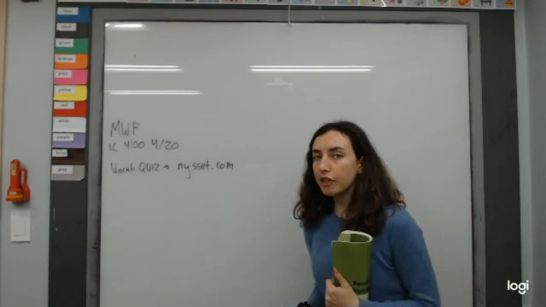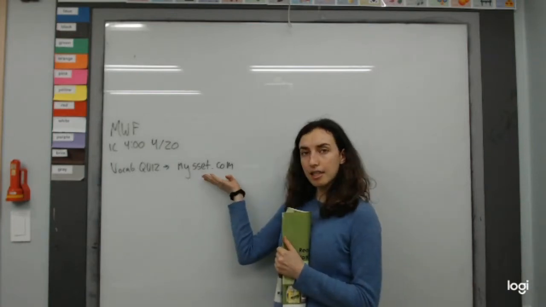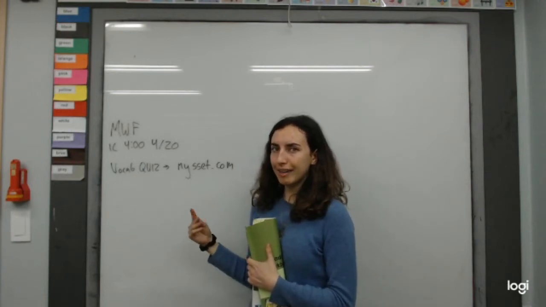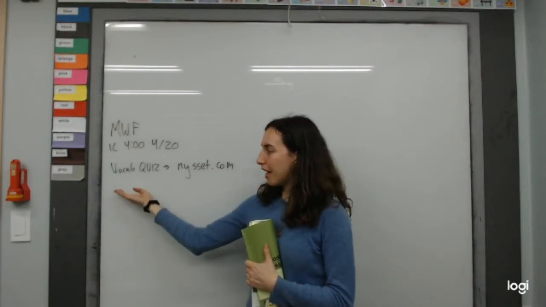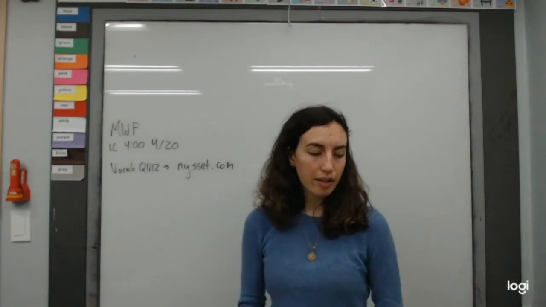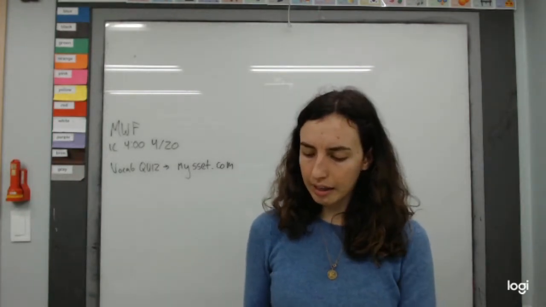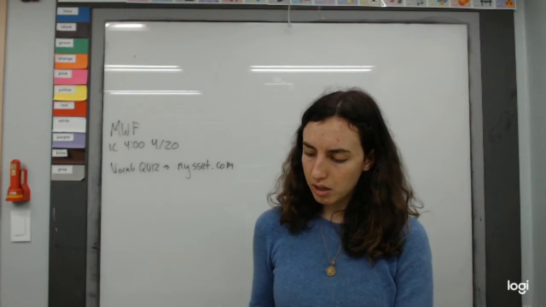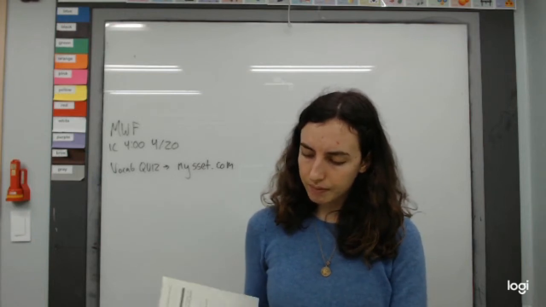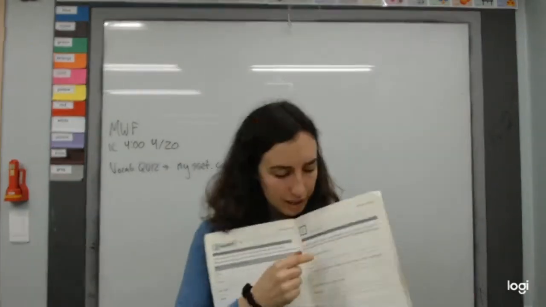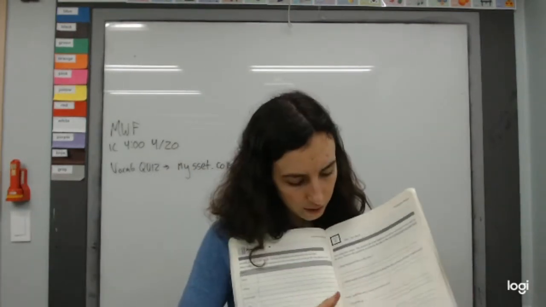So the first thing for you to do is to go to myssct.com and see if you can find a vocab quiz. I will upload that with the answers, and you can pause the video and stop to take that. Then let's go to page 57. Okay, so we'll answer the first two questions together, and then you will do this by yourself. Okay, so the first question.